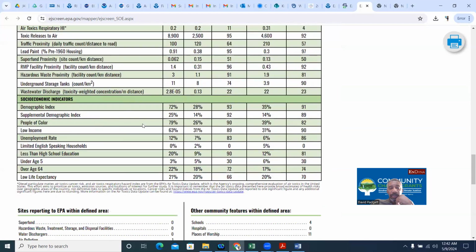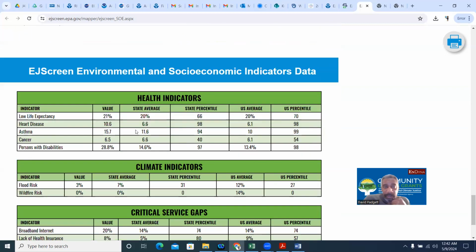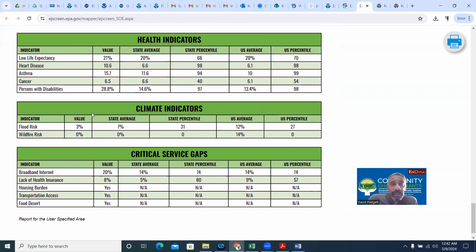Let's go look at the demographics. Let's look at health indicators if we can get those. Asthma, wow, look at asthma, significantly higher than the state and national average. That's something that would jump right out at you if you're trying to do some kind of air quality assessment.